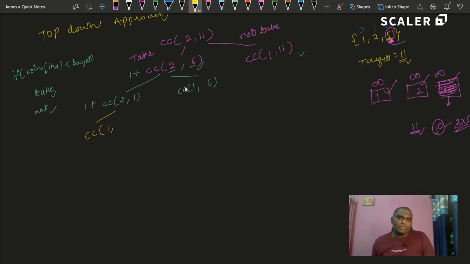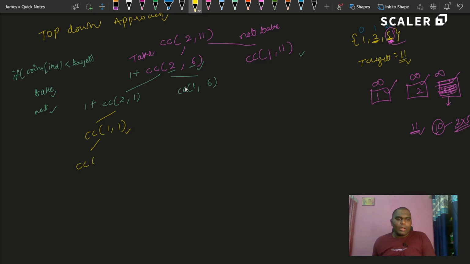So at the next index, again target of 1. Here I have only one choice, I wish not to take that. Now I'm standing at index 1 and searching for value 1. Yes, 2 is greater than 1, so I may not include that. I have only one choice here.